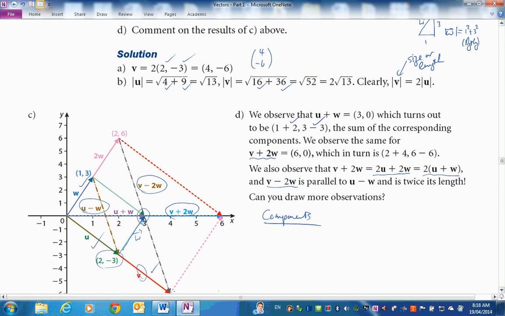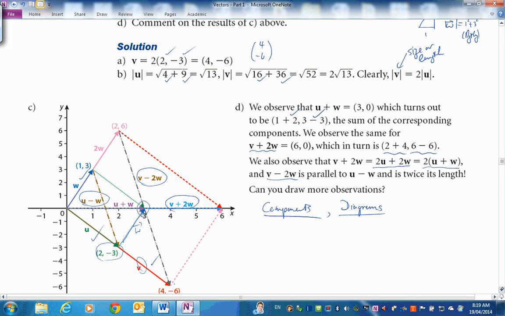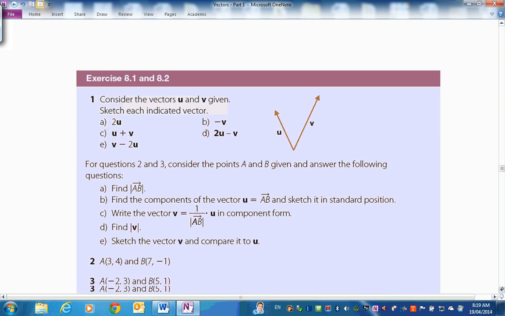The idea then is what? You have components or diagrams. Either of those will help us with understanding. Diagrams give you a better visual picture, obviously. Components, you can just start adding them up. The components of the two vectors you're adding and look at the result. As we said before, your total x displacement will be the sum of the x's and so for the y's as well. Okay, so let's have a look at doing some problems.